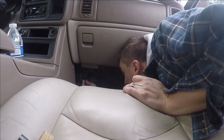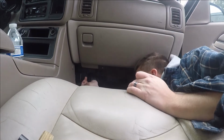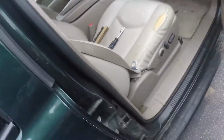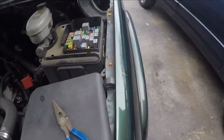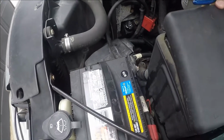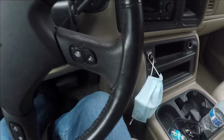Alright, let me come down here. No wonder it wasn't working. Where's the thing at? Yeah, see? Click. Stupid, stupid, stupid. Oh, see how much ice? Oh yeah, we did get some ice. Let's see here. Alright, so reset. Put you back in. Hopefully we're done with that now. Probably not. Now we get to do it all over again.